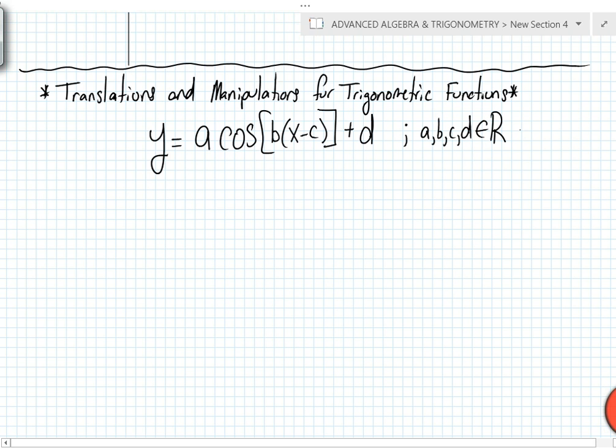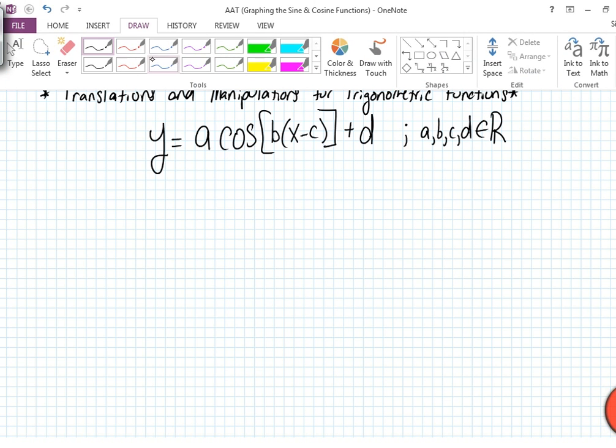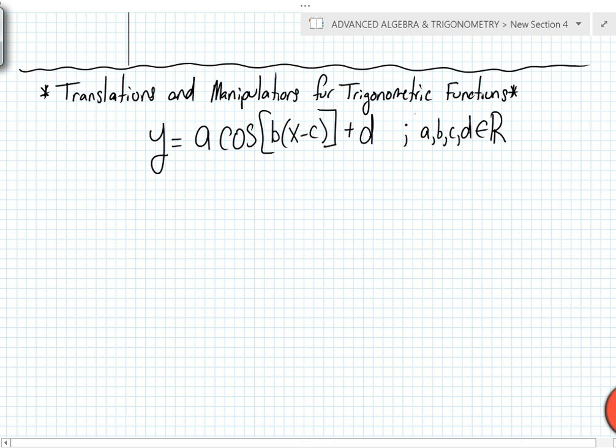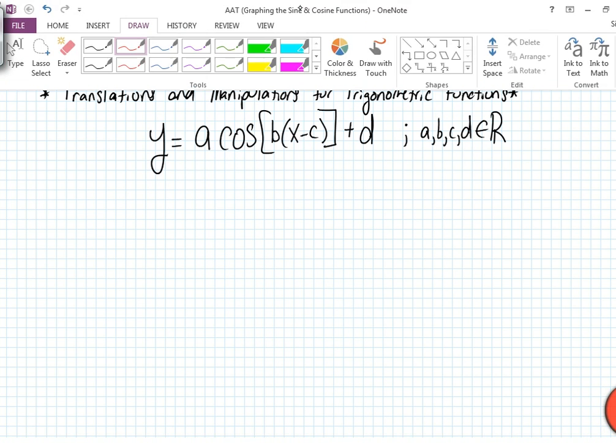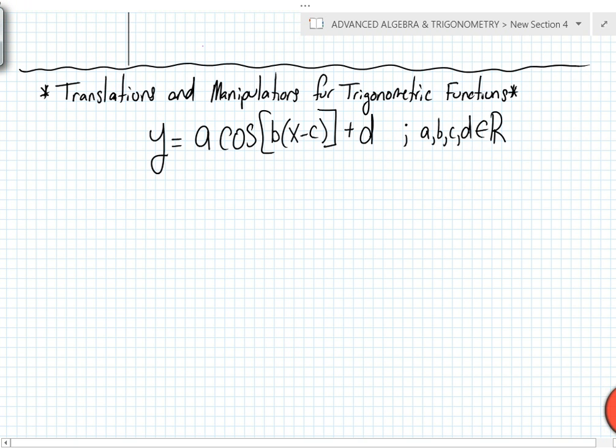Okay? So this stuff on the end is just kind of like an FYI. The main idea here is this function y equals a cosine b times x minus c. Notice it's in a factored form in the angle, b times a quantity x minus c. Now let's tackle and label what each and every one of these do. Okay, so we've got an element here. It's going to do something specifically.